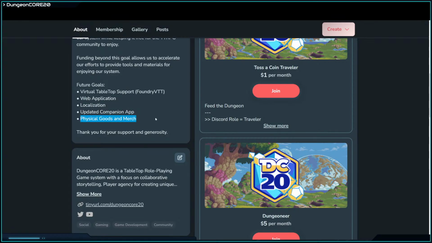And I would love some basic, just physical goods, right? I know not everybody cares for just the all digital model, so I don't know what kind of rule book would be appropriate, but maybe rather than going the rule book route, maybe we would look to provide tools that people can use to play their games, tools that people can use to run their games with the branding that we have, and maybe even just some simple goods that hobbyists would enjoy, like mugs. You know, who knows? But let me know what you guys might like to see, and if funding supports it, we look to grow into it.